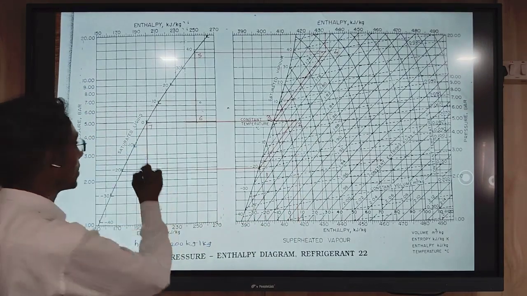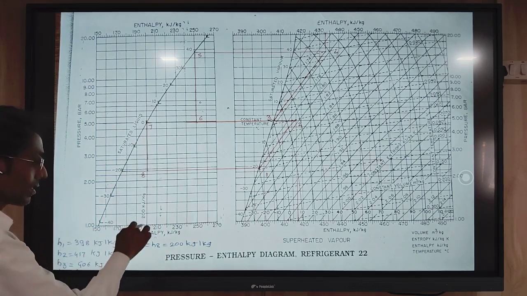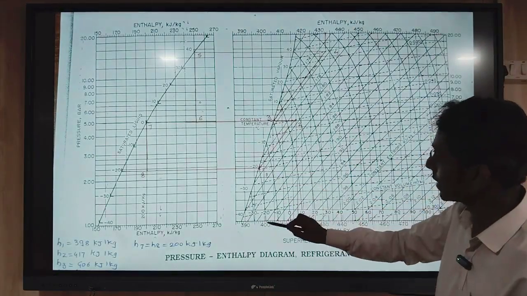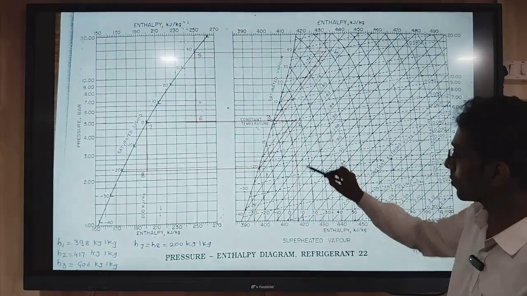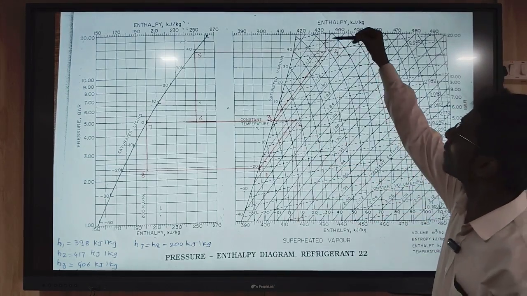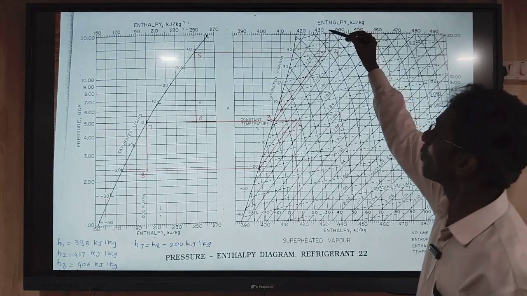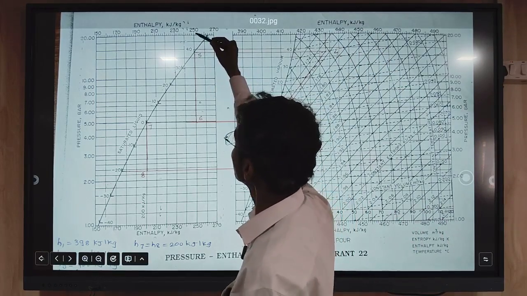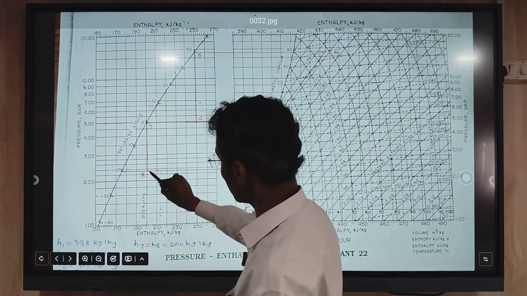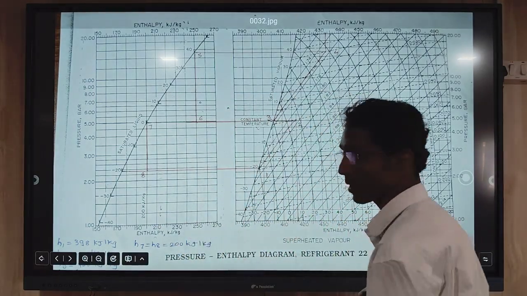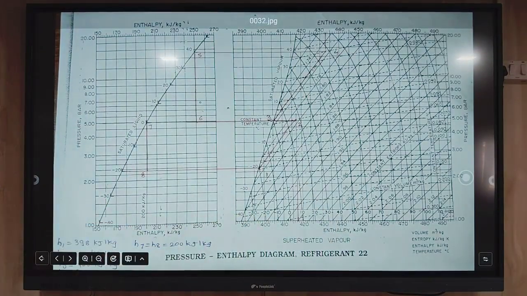After that, through all these points, drop vertical lines onto the enthalpy scale and get the values of enthalpies. So point number 1 gives enthalpy H1, point number 2 H2, point number 3 H3. For 4 you can use this upper side scale because it is nearer. Now the enthalpy of 5 and 6 is the same. Later, for point number 7 you can take this enthalpy, and 7 and 8 you will find this enthalpy. In this way all these enthalpies we can get from the chart. These enthalpies we can enlist for the numerical process.